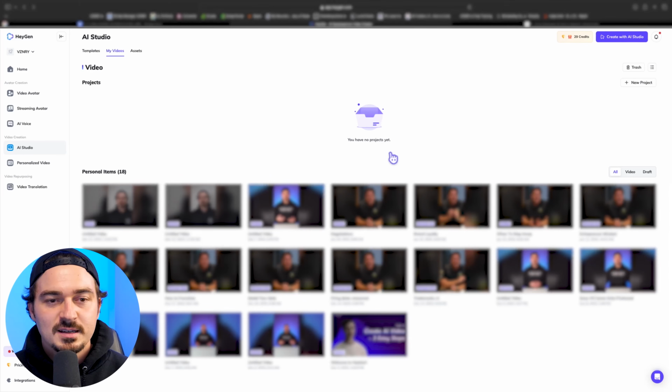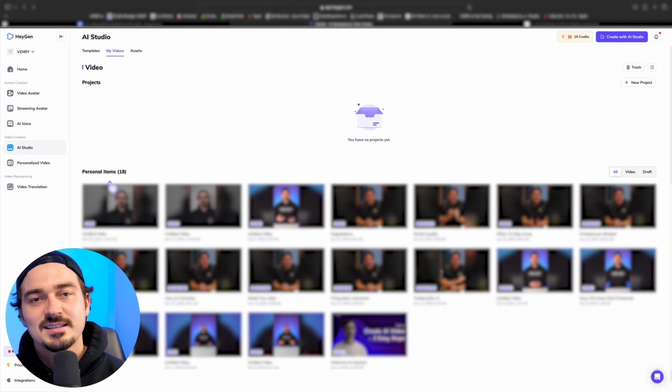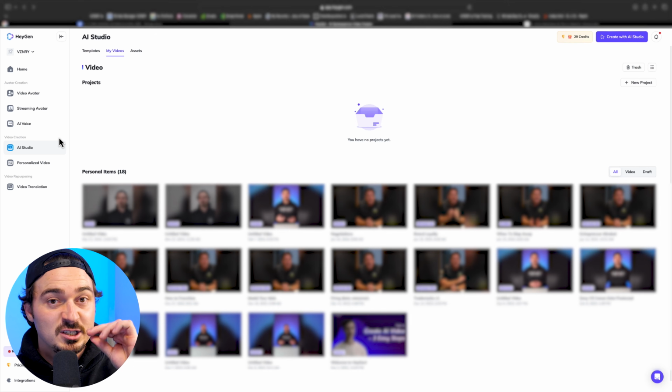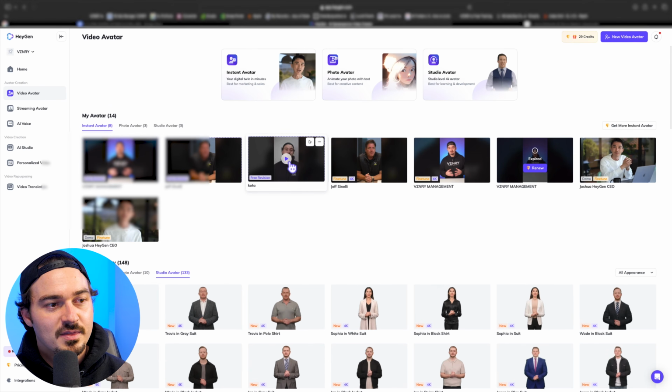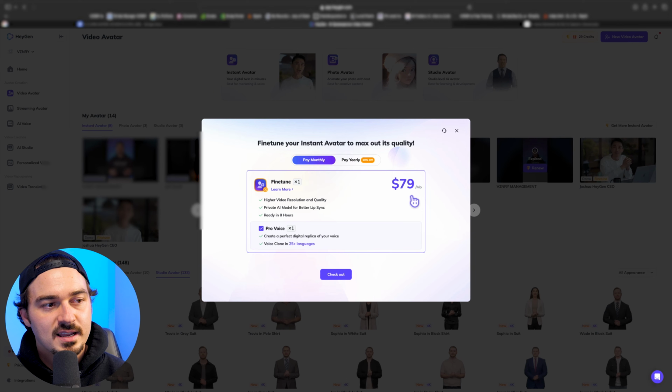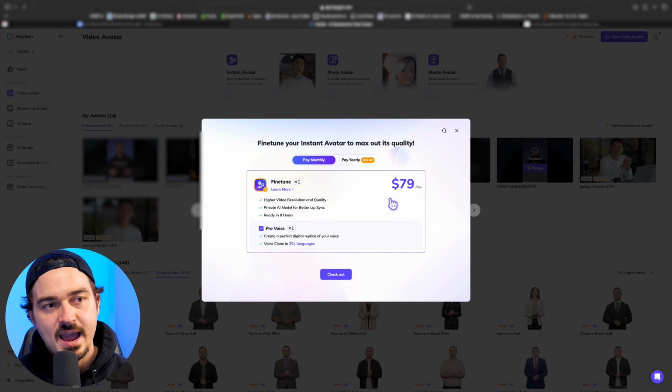But side note, sometimes it can be wonky with your lips and it's not perfect, but there's a thing called fine tune in HeyGen. And yes, it's not free. I think it's about like $80 a month, but it does a really good job of fine tuning your lips. So in order to do that, you can go to your AI avatar. You can click on this one and click fine tune. Okay, so right now if you pay monthly, yeah, $79 a month, but it's great. It is hands down worth it, because to me, if you're making a lot of content with AI, you will want to have this because it makes it a lot better.